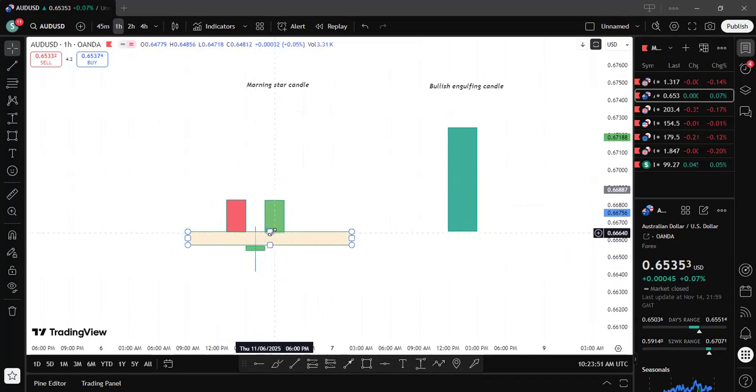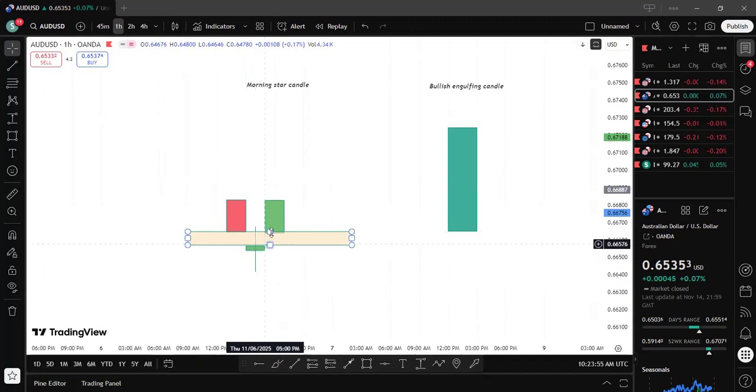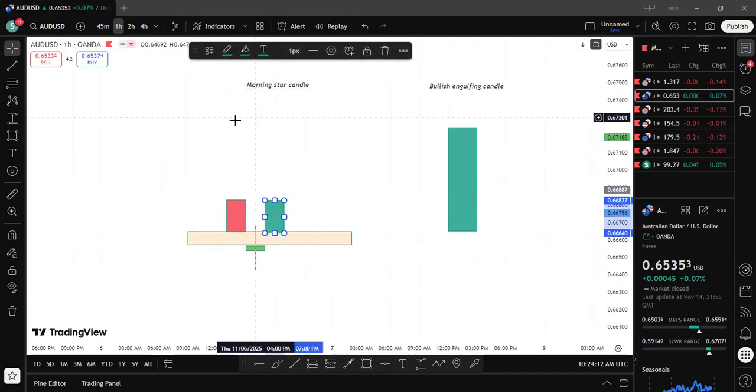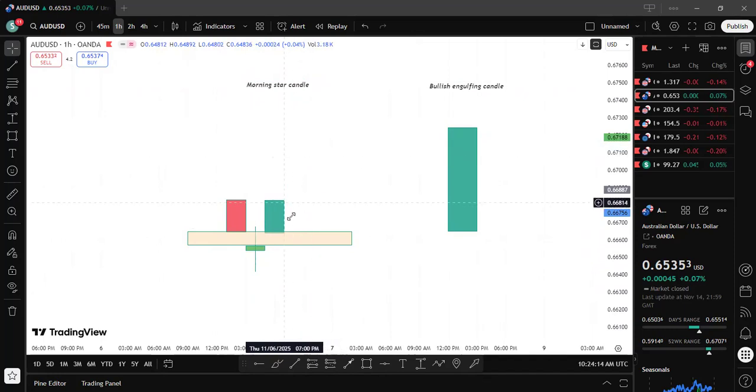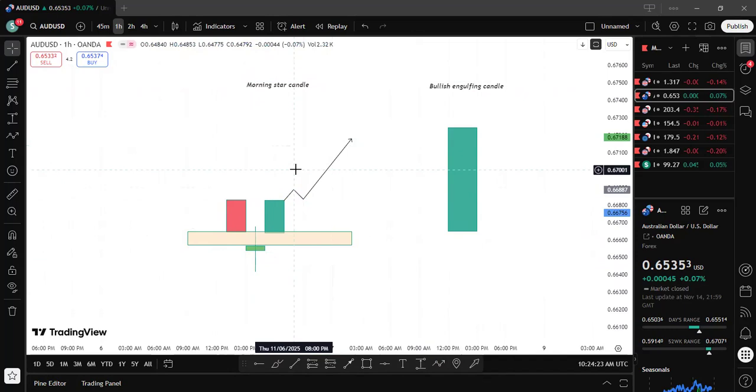You see that. So once you notice that, the next thing after this struggle with the doji candle is a green candle. It tells you that finally either the buyers have convinced the sellers that they should take over or they've defeated them. So now we know that a buying opportunity is ready to step in. Right from here, we can expect the price to keep going up, and that's why we call it a morning star candle.